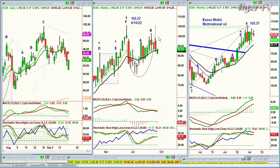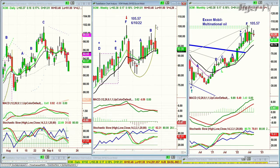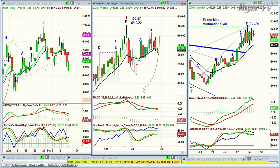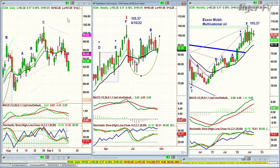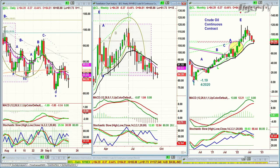everything suggests that the oil's not going away. So unless oil itself, crude oil, let me just give you a chart of crude oil so we put the things together here. Crude oil is trading at 84.39. It's in the lower range. It hasn't been able to break above 95 for weeks. The way it looks at this particular point, it looks like it's going to pull back and then try to get back into the 85 area. And if that holds, we can go much higher.